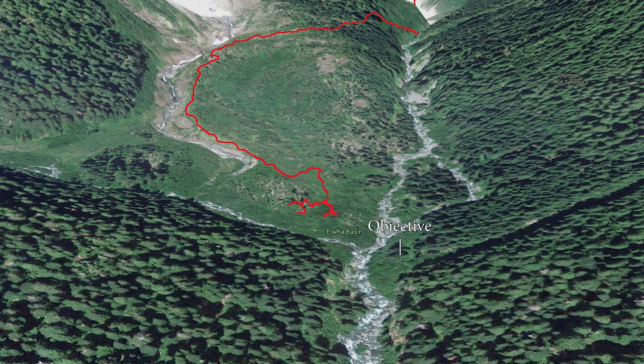We followed what we thought would be another faint trail, but it vanished. Any direction we went led to impenetrable walls of alder. I saw a faint footpath on the other side of the Elwha tributary. I crossed the river to see where it went. It also led to an impenetrable wall of brush. We knew the official trail started on the east side of the river, but every line we took led us nowhere. We were burning too much time at this section.